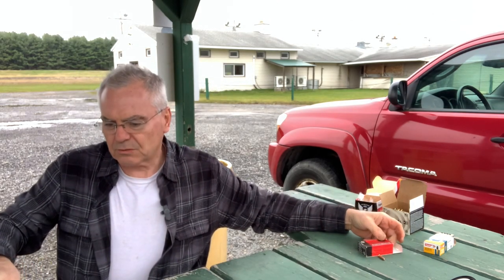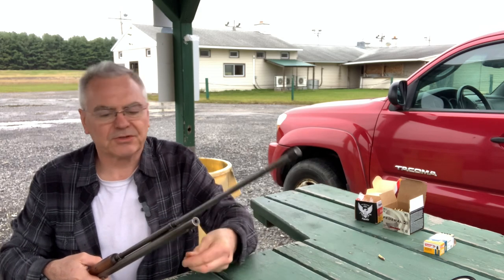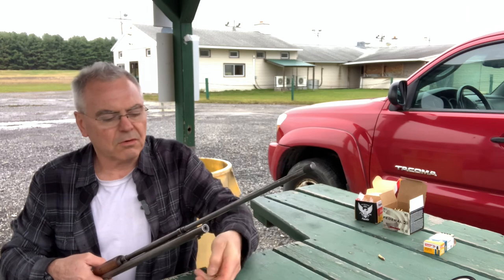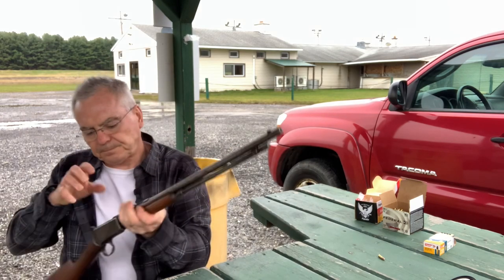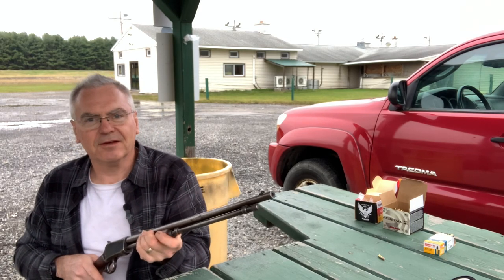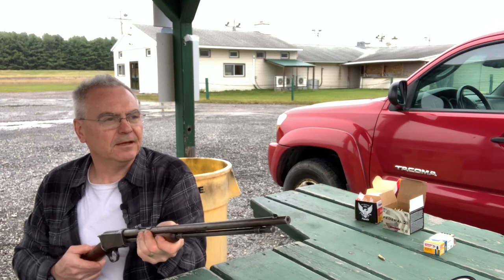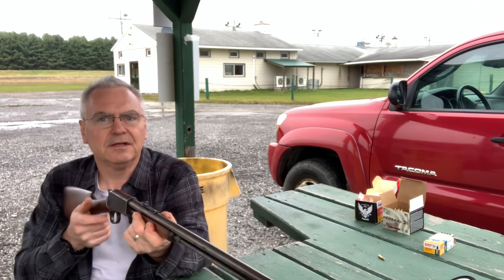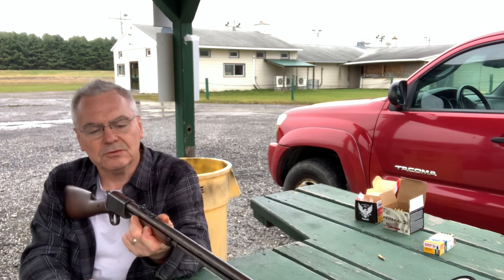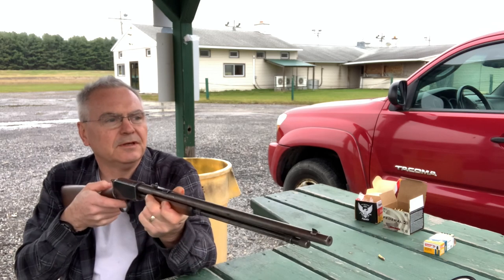This is a nice shooter though. I've shot this one quite a bit in the past. I'll shoot only standard velocity or lower out of an old gun like this. They were only really designed to shoot rounds that were standard velocity - back then standard velocity was the high velocity. They didn't come out with high velocity stuff until much later, many decades later, and then they started designing guns to handle the pressure of those higher velocity rounds. Just a word of caution for you guys who are collectors of these fine old 22s - they'll handle one or two high velocity rounds, but a steady diet of high velocity stuff will eventually damage the mechanisms inside.